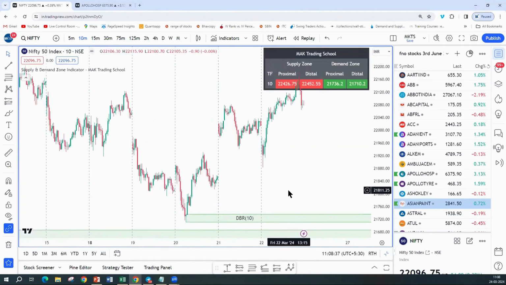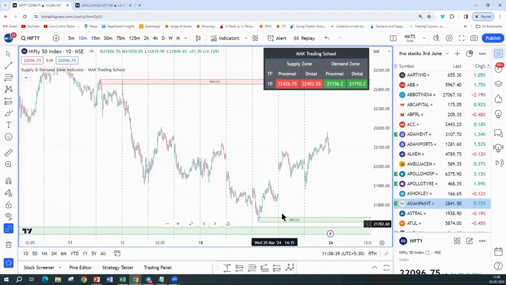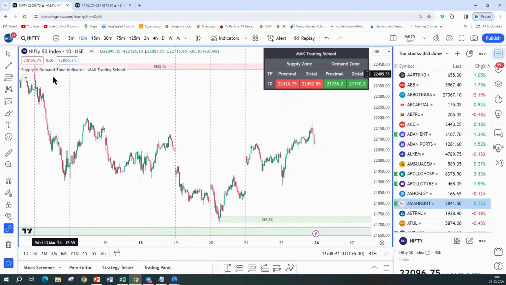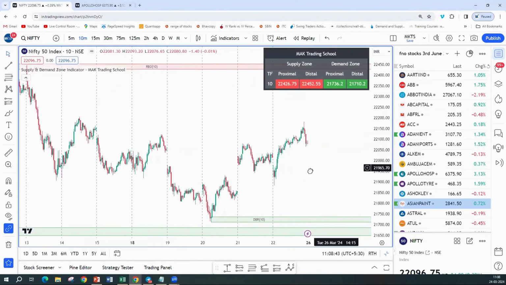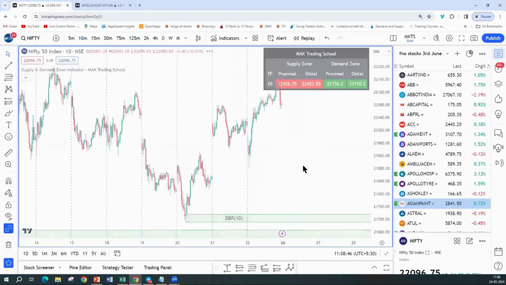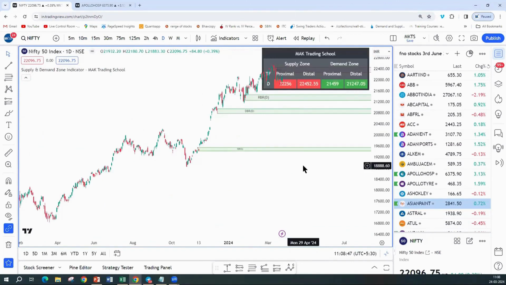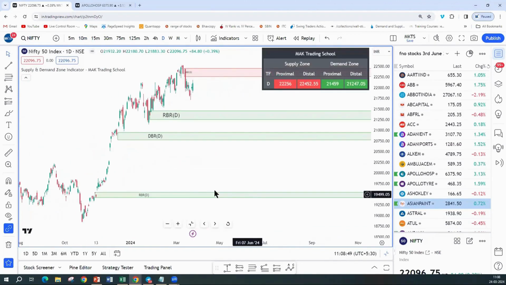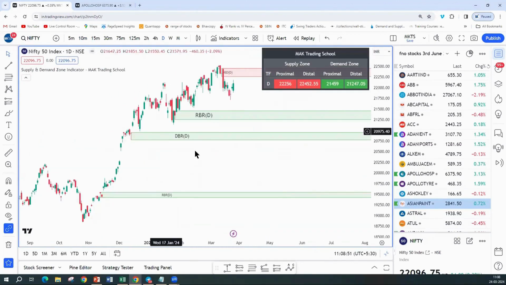You see there are some zones here. Price never came back to these demand zones. There was a supply level, price came back and reacted. But now the challenge is, out of so many stocks, here I have applied the indicator and I'm watching this chart. That's why I know, yes, there are some zones here. But how to keep track of which stocks have zone formations? So in the indicator, there are settings here.